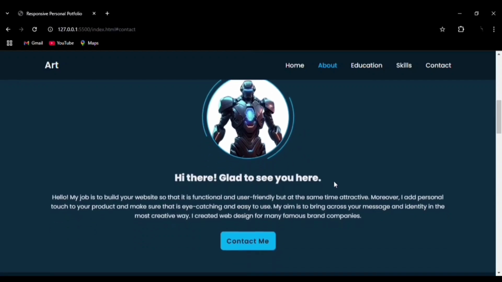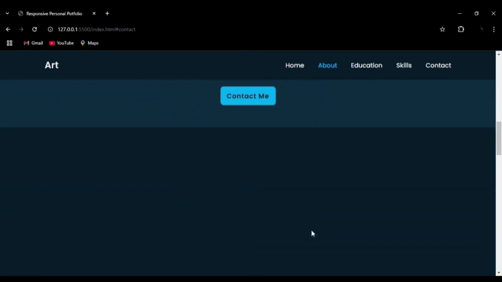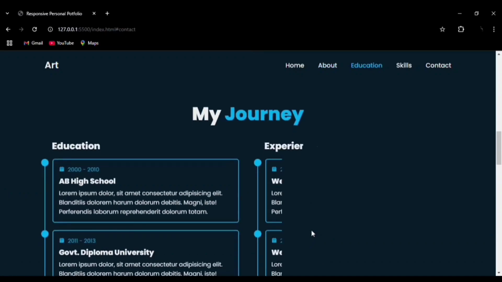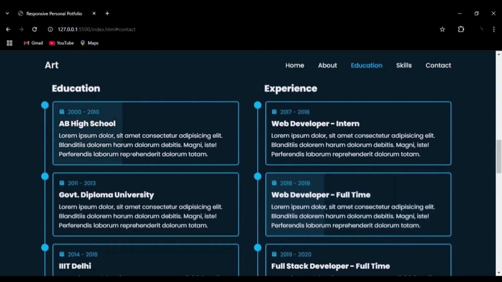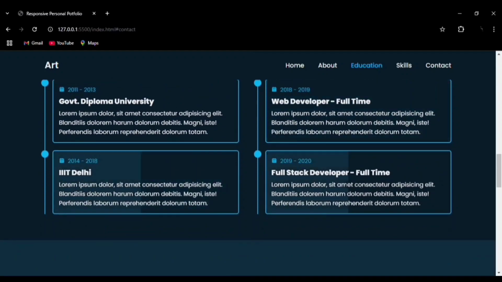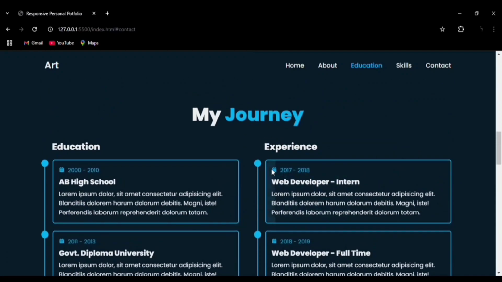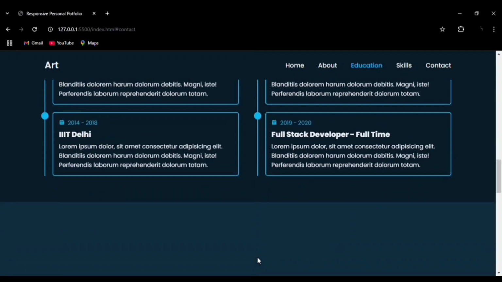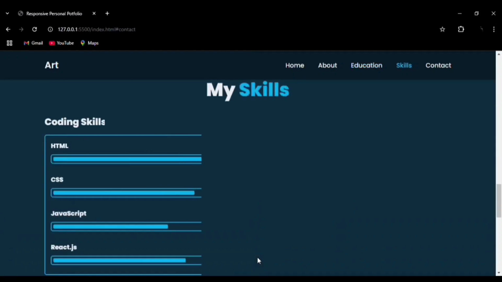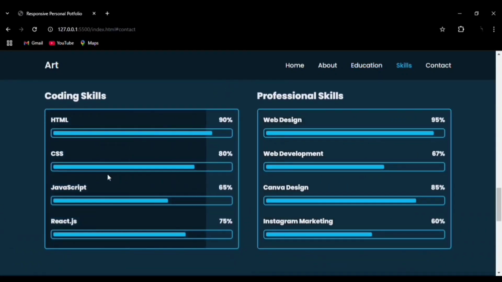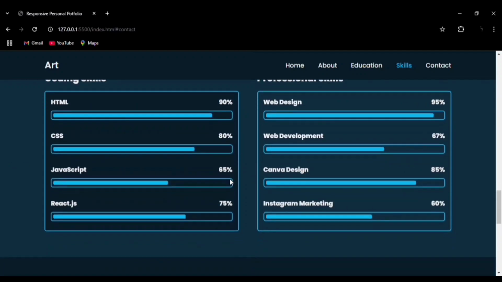You can see the hover effect, how neatly they have all been aligned, and the hover effect on the education and experience section, and how neatly we have created the lines. And the skills section, the progress bar section, you can see the hover effect and how neatly we have given the bar effect, giving a very professional look to your website.